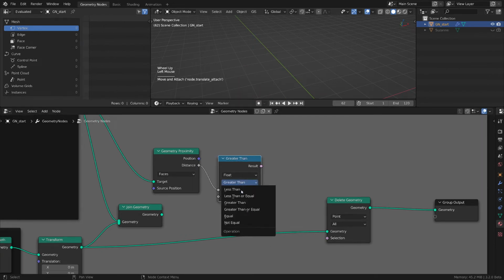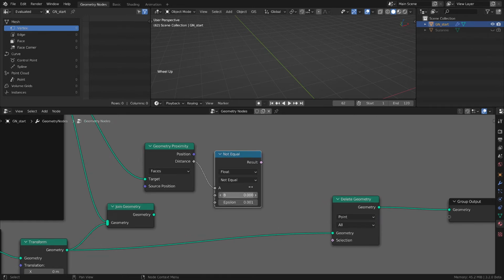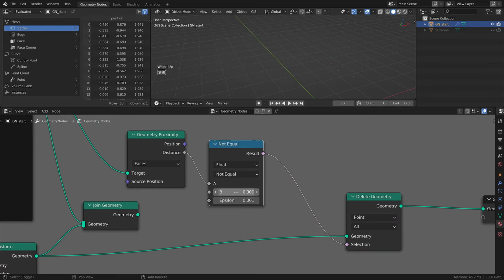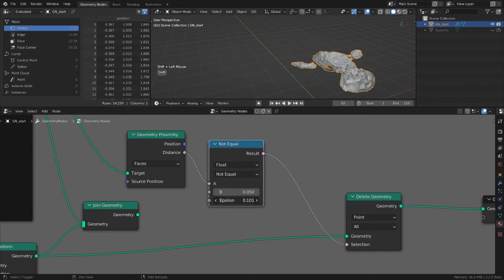And let's say all the points that are not equal to a certain value get deleted. And points that will not be deleted are the ones that are within a certain distance to our mesh.